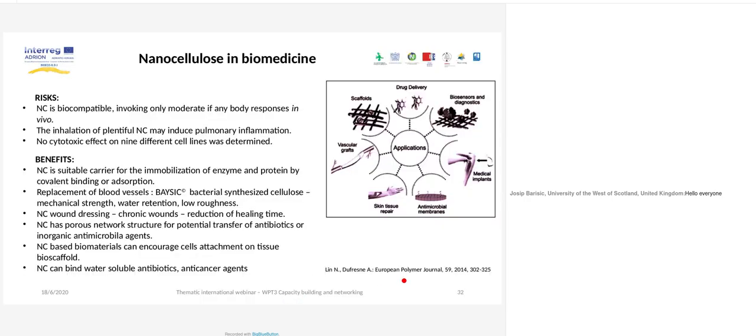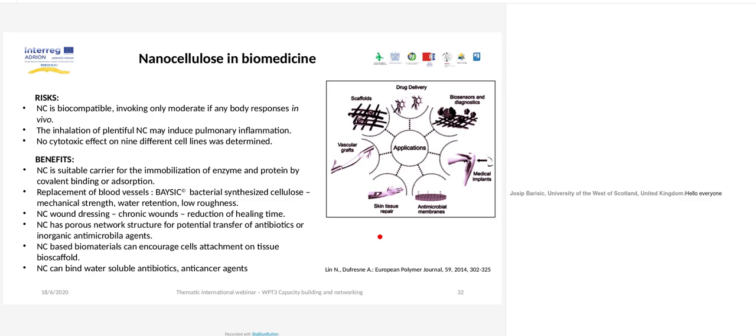The next application, which is quite promising, is in biomedicine. They have been studied intensely nowadays since nanocellulose has excellent mechanical properties, is biocompatible, has a huge surface area, so it is a good drug carrier actually, and it is not toxic. Membrane carriers can be good for water holding capability, so flexibility is good. So it means it's good for binding material, let's say, for chronic wounds and so on.